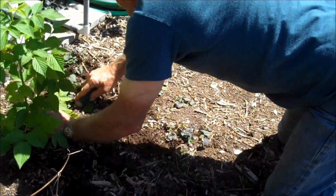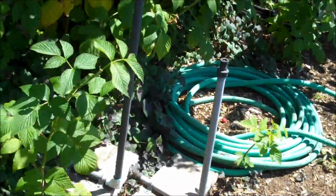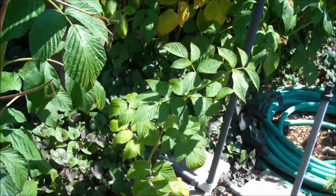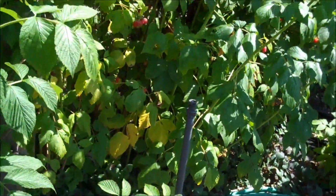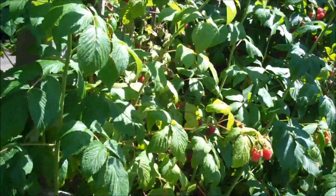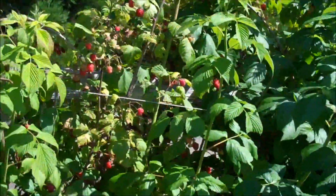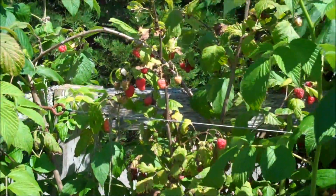Now for where we're going to plant these, it looks like you have a kind of box frame, kind of fence, and then you put wire. They're posts. All I have is posts. There's like 3, and then I have a board that goes the whole length. And then on either side I have these wires. You see the little cable in there. Right. And that keeps them from falling over. See, they won't stand up on their own. You see how they fall down? So you have to have something to support them.